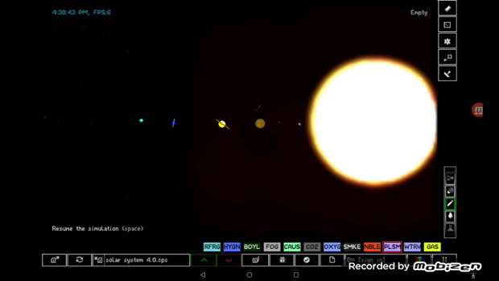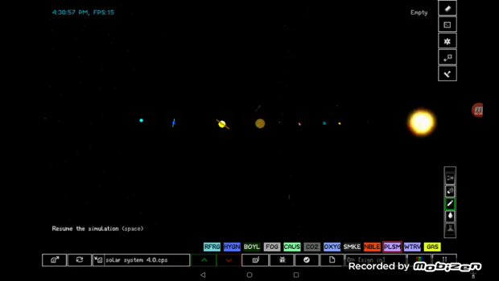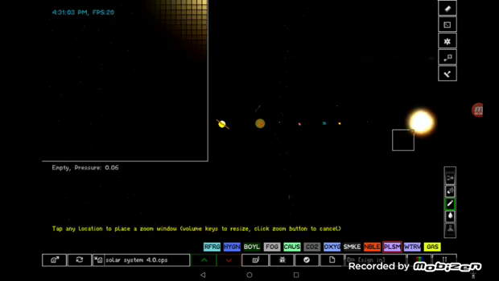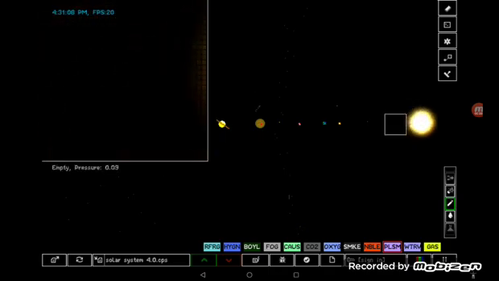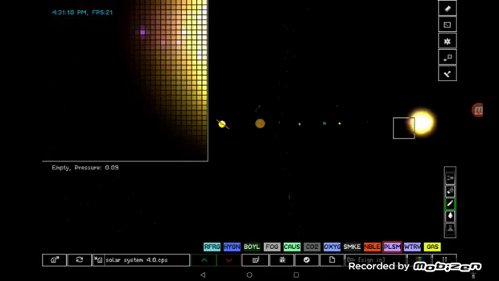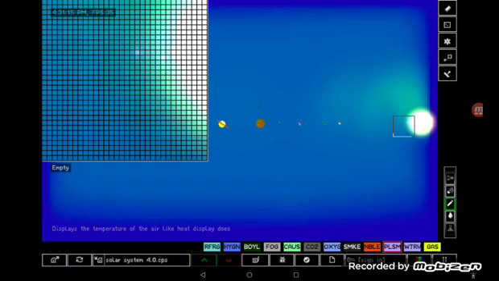Recently I have been getting into actually making stars in Powder Toy. I've made different types of stars. I've made an actual simulation of the solar system, like this one right here. And these stars actually do work like a pretty normal real-life star. They produce heat. Let me turn on my heat map.